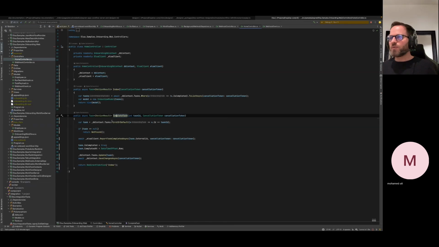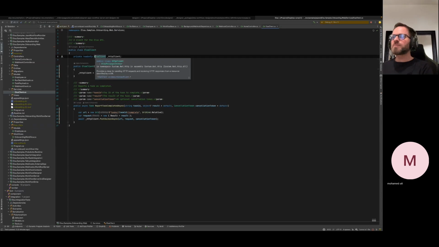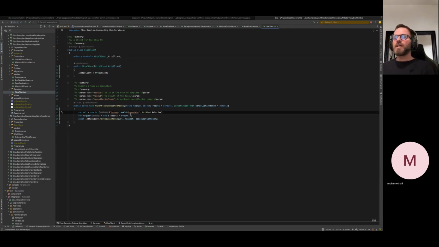When we click this one in the external application, we invoke this action. And then what it does, it will find the task ID that was being clicked. And then it uses an HTTP client. Here it's called Elsa client, but it's just a thin wrapper around an HTTP client that does the following. So it invokes an endpoint on the workflow server called tasks, task ID, and then complete. And this endpoint on the workflow server will then resume the bookmark associated with this task. And it will also include any result. So in this demo, we're not providing any input, but we could provide some additional data if we wanted to, which can then be used in the workflow.